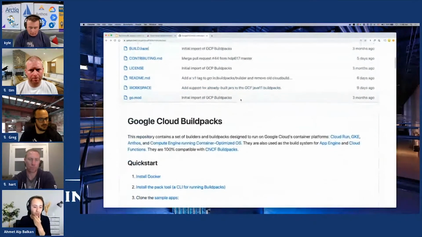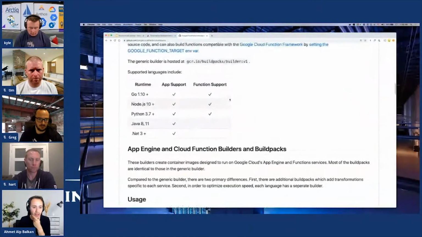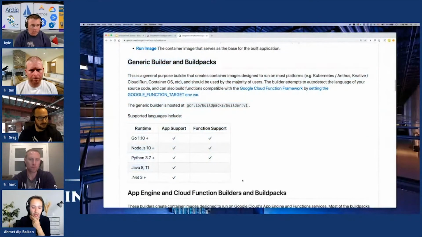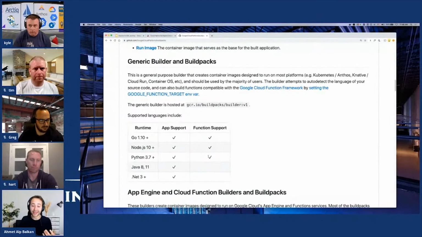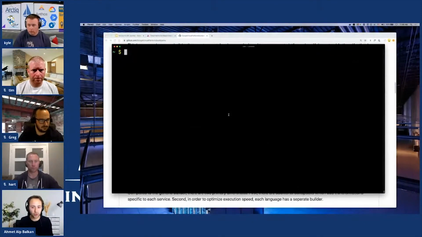So I want to scroll down and show you what's going on in the README a little bit. We have this nice chart here. This is what's supported right now. As you can see here, there is a limited list of languages, only 5 languages so far, but this is going to only get better from here. We're working on PHP, Ruby, and other stuff, and we have function support in the languages that we support in Google Cloud Functions. So let's say you have a function, you can migrate it from Google Cloud Functions to Kubernetes, and the way to do that is actually adding a line here and there maybe. So this is that. Let's actually dig into it, and I want to show you a demo.